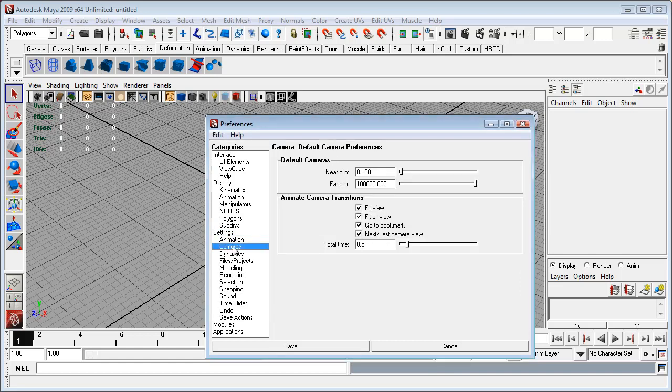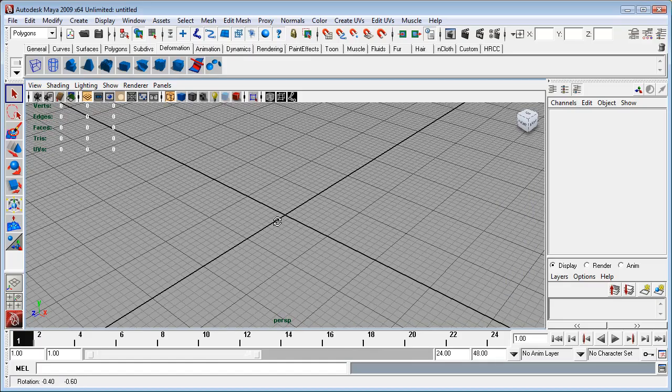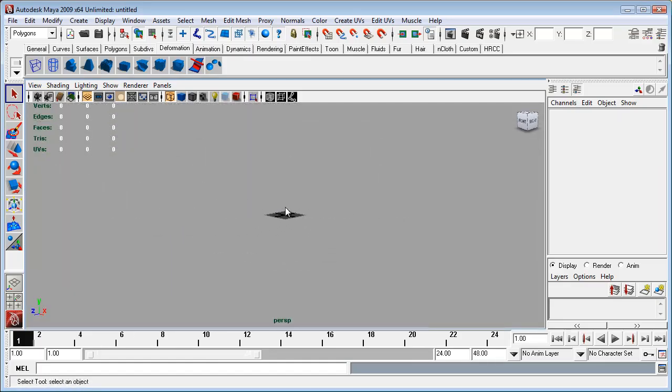Another thing that you have to set is under Cameras. I've set the near clip plane to 0.1, and I've set the far clip plane to 100,000. This stops the clipping plane from cutting off the grid and any geometry on the grid that is too far away to be seen.